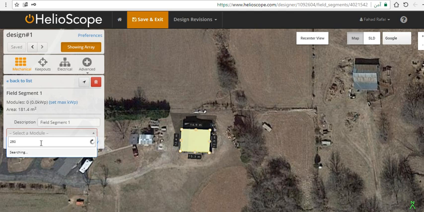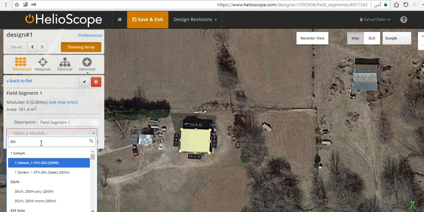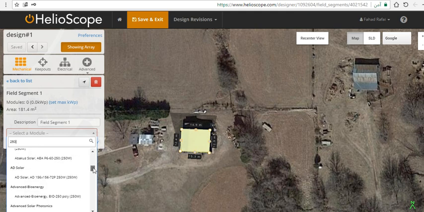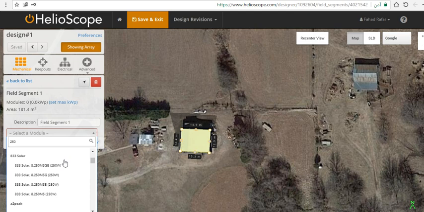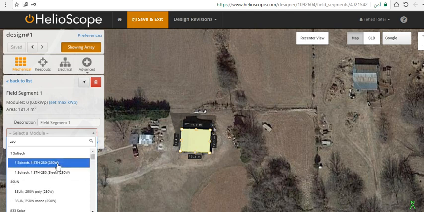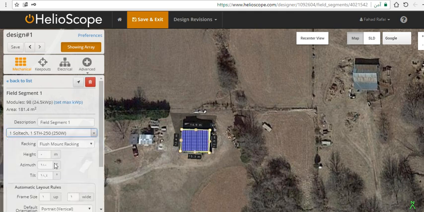I'm not going to choose a certain manufacturer. We just pick one of them. But if you know the manufacturer, you can just type the manufacturer and you will get the whole module. So I will pick, for example, this one, Soltec 250.